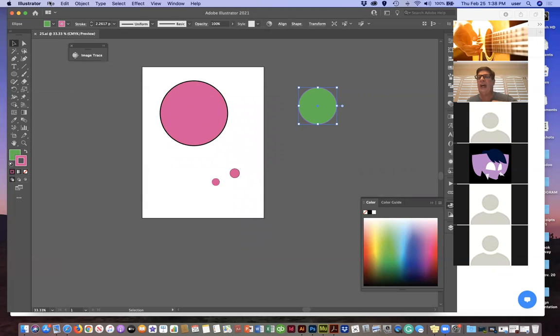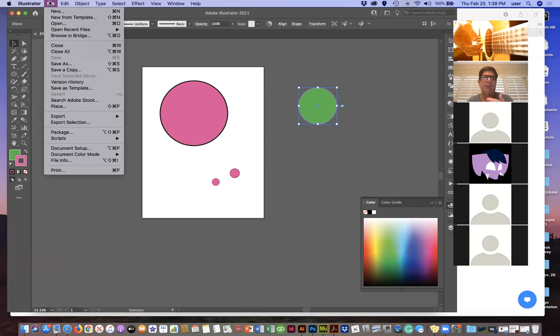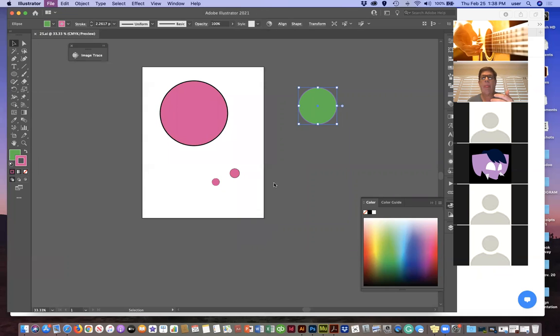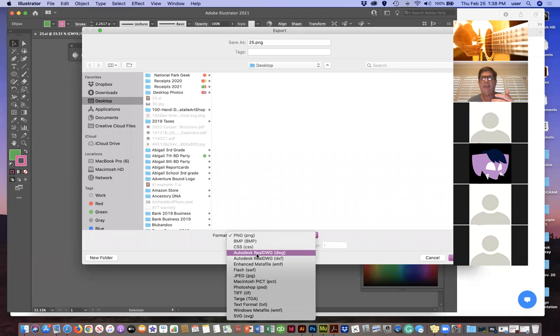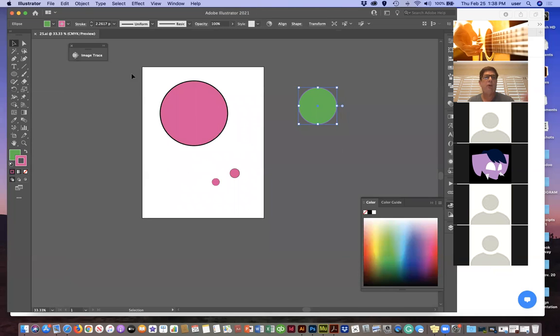If I need to put this out as a JPEG, I want to put it onto a website, I can export, right? And you can export as, and you can select down here, you see PNG, JPEG, TIFF. So other formats that you might potentially need to use down the line, that would be an export. Okay, so we're not doing that right now.